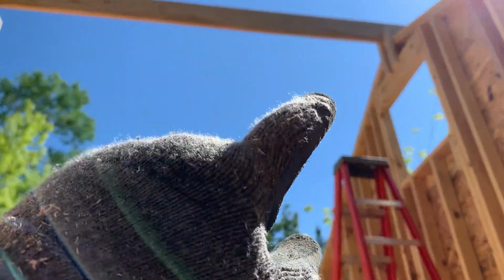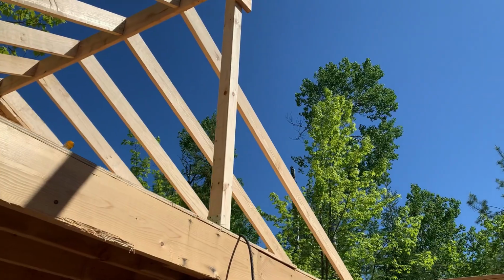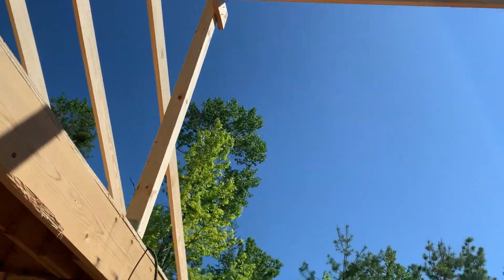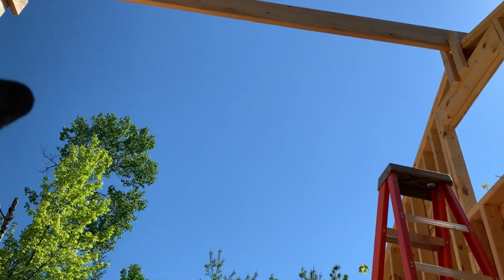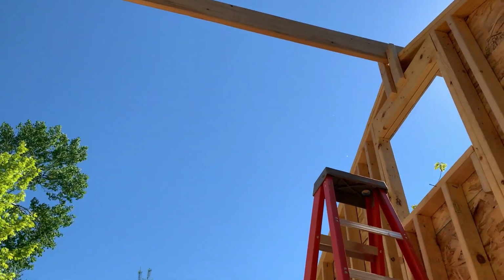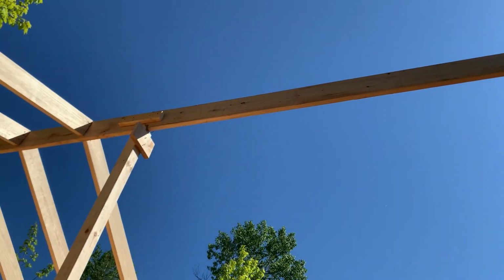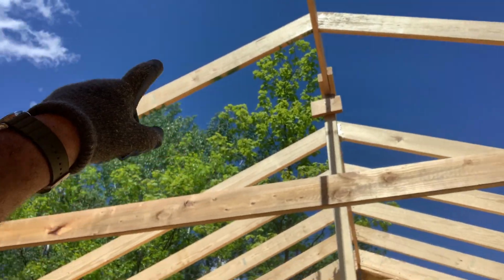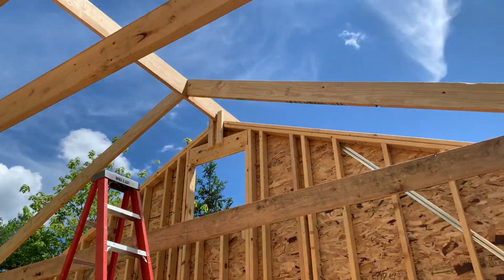All right, got my ridge board up, connected. So this is kind of stupid. I lifted it up there and did this balancing act, and then I realized, well, I just put two scabs on the side and over there too, and I just slide it in, and that worked like a charm. So we're good, we're underway. 11:45. I got my first set of rafters up, and I got a truss in as well. So things are looking good.